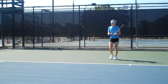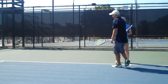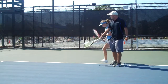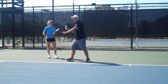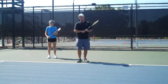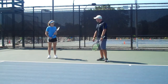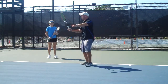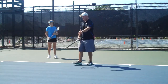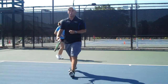So, just kind of comment on the forehand. The swing looks good. I want you to be first a little more in your stance. Just stand to the side for a second. So, when the ball comes wide and deeper and higher, you're opening up your stance to deal with those kinds of balls. If you hit those balls well, eventually a shorter ball is going to come your way. Okay? So when that happens, if the ball is higher and shorter, you can open up. But when the ball is lower and shorter, we'd like to see you step in. Okay? All right, so let's work on that a little bit more.